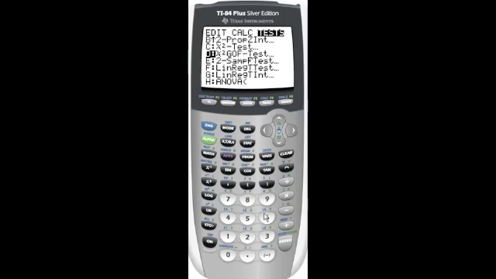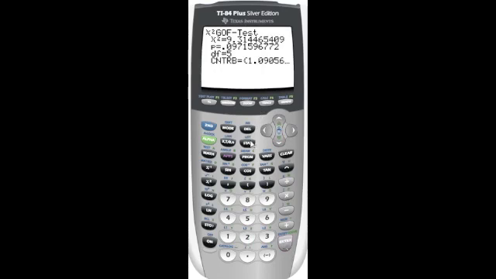So again, we're doing a goodness of fit, so that's the GOF test. And you'll notice there's a place for me to input my observed and my expected. Now I put my observed in list 3. I put my expected in list 4. And there's a place for my degrees of freedom. We calculated that. Remember, it was the number of cells or the number of colors minus 1. So that's how we got 5. And I will select calculate.